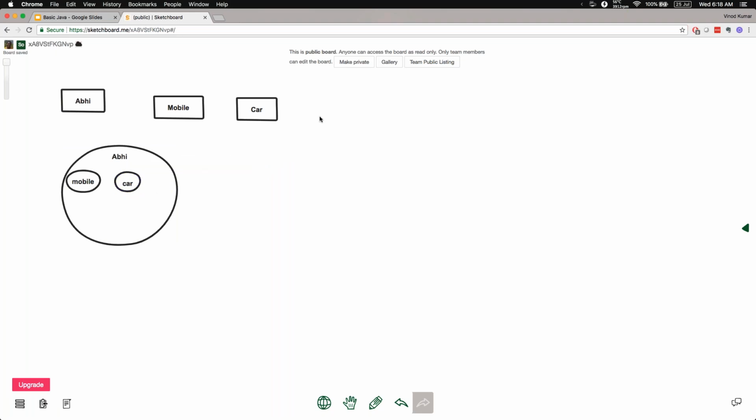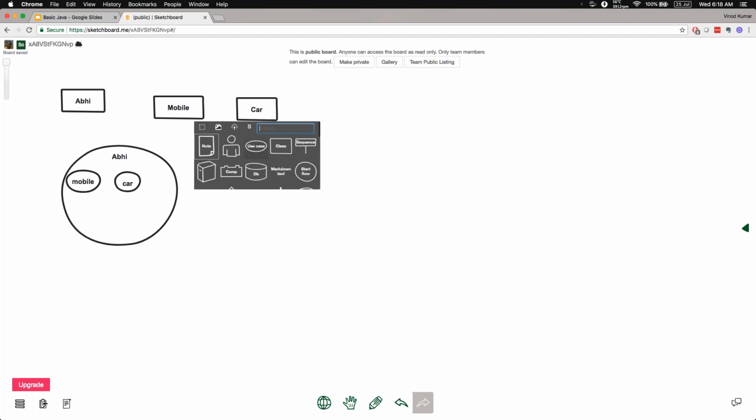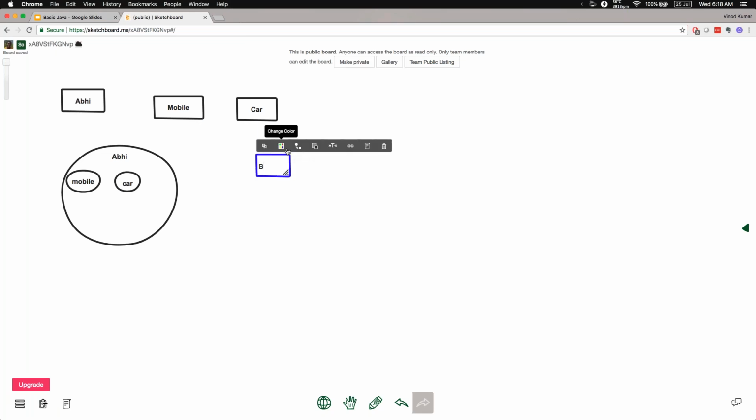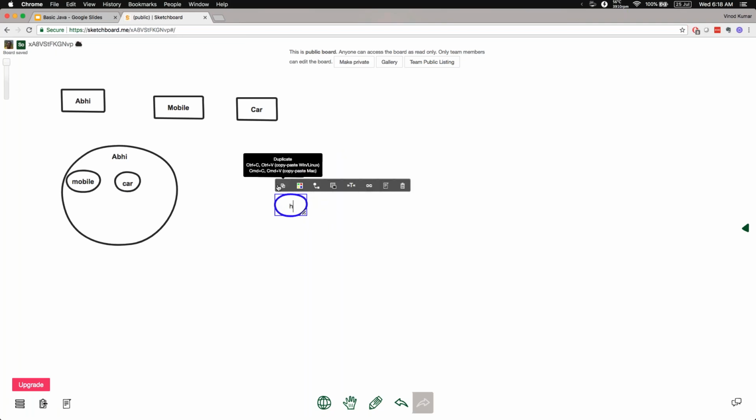Now Abhi can have maybe a bike or a home, an instance of a home, correct?